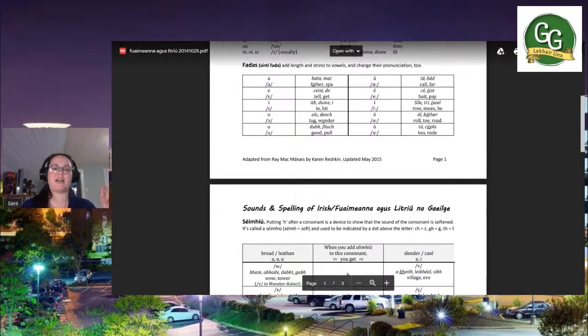So let's take a look at this one. Without the fada, for the letter A, you have words like hata, mak. So it's the ah sound. But when you have a fada over it, it makes it longer. There's more stress on it, like tá. Tá is the present tense of the verb is. And then bád, which means boat. So that's an aw sound. Think of it as a w sound, aw, with a large opening in your mouth.